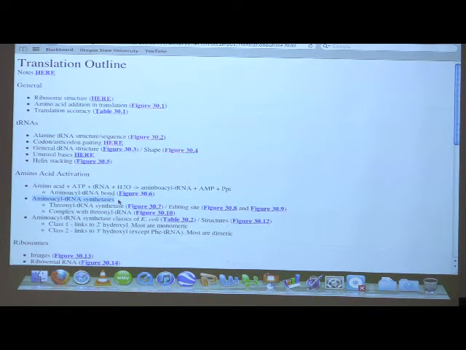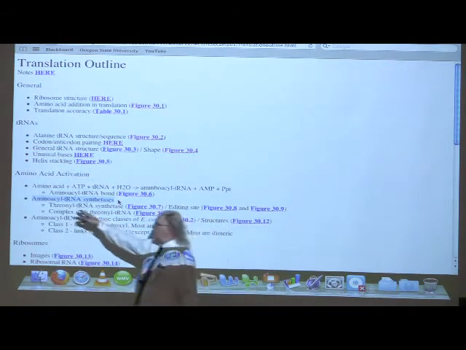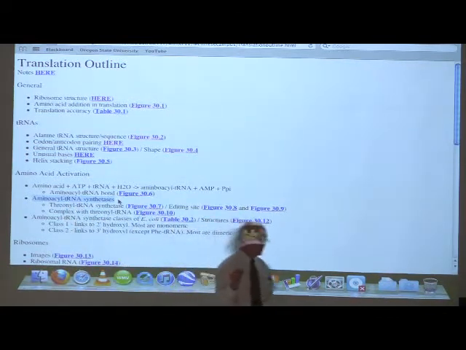All right. So it turns out that there are 20 aminoacyl tRNA synthetases. And not coincidentally, there are 20 amino acids that make it into proteins. You would be tempted to say there's one aminoacyl tRNA synthetase for every amino acid, and that temptation would be correct. So there's one aminoacyl tRNA synthetase for each amino acid. That means that each aminoacyl tRNA synthetase has to be able to recognize all of the tRNAs that a given amino acid will be put onto.